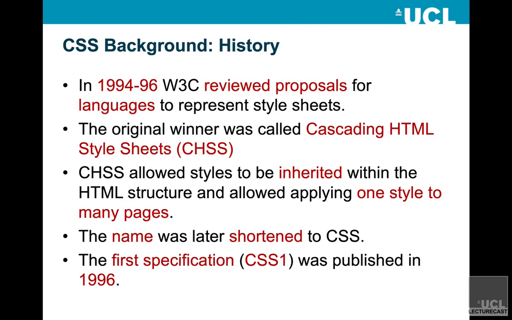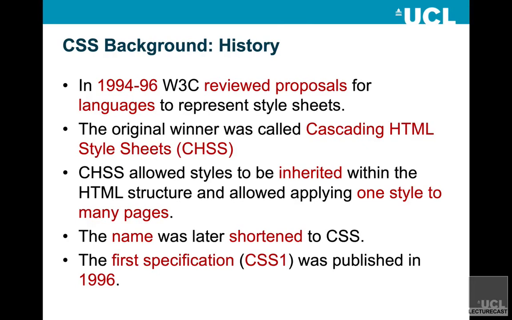The background of CSS goes back to 1994, where between the 2 years of 1994 and 96, W3C was reviewing a number of proposals which were submitted to W3C as contestants for style sheets. So from the 9 proposals which were presented to W3C, cascading HTML style sheets, at the time this was called CSS, was chosen to be the winner and was then put forward as a recommendation for people to use. Later on, the H was actually dropped because it was clear that cascading style sheets was supposed to be applied to HTML documents. So for brevity, the name has been changed to CSS.